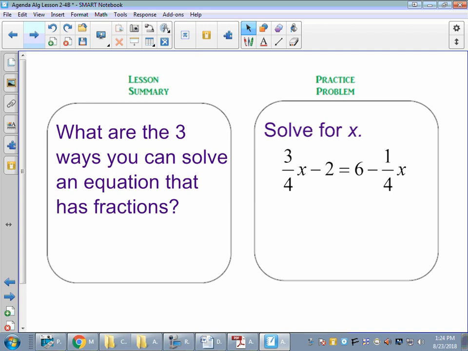Your coefficients are 3/4 in front of that first x, and on the right-hand side, you've got a negative 1/4 as a coefficient with x. So that makes it easier because you've only got one denominator to deal with, so you could use the LCD, or you could solve it as usual. You don't have to use any strategy here if you don't want to. Really, the only thing you probably don't want to do here is to cross multiply. So pick your choice between 1 and 2 here and solve for that one.